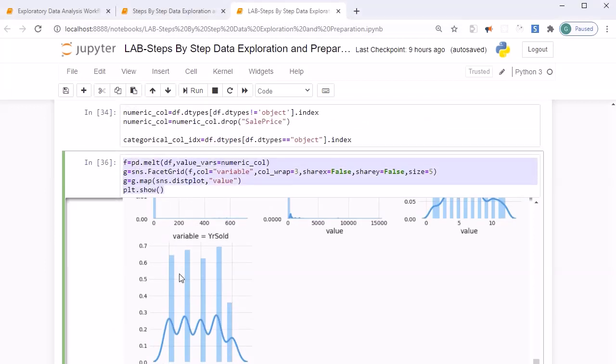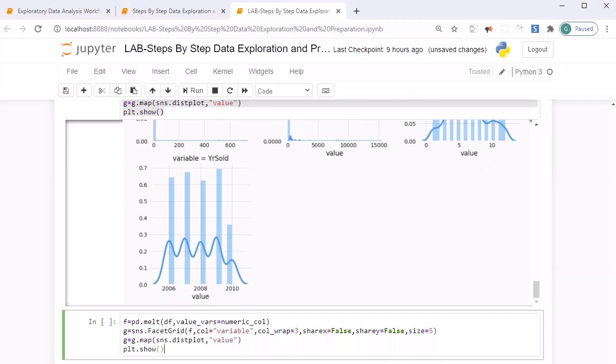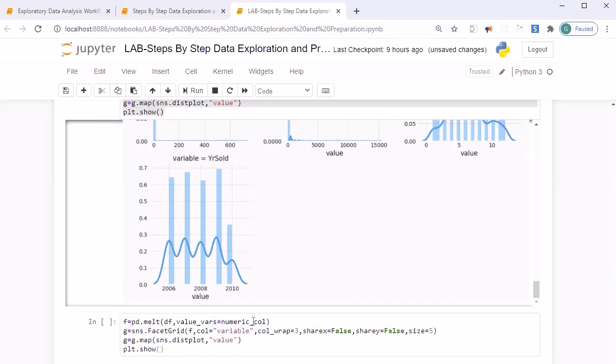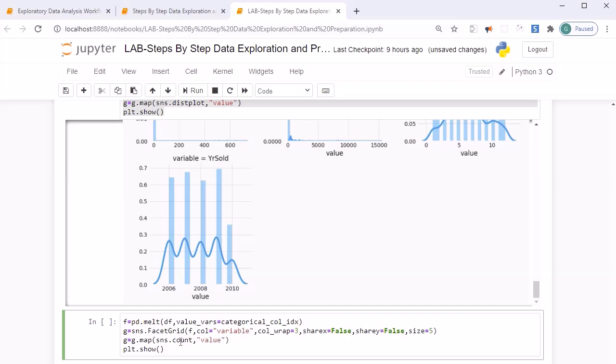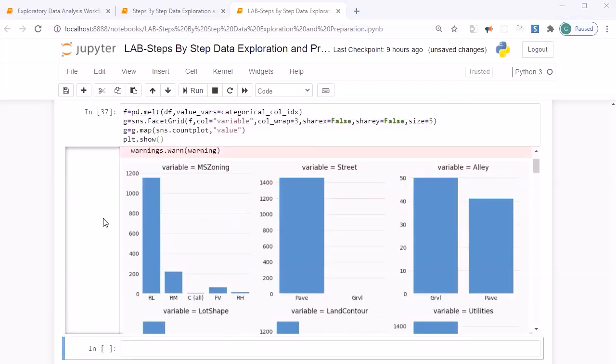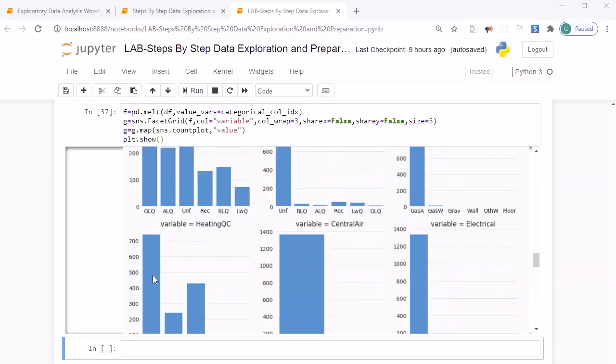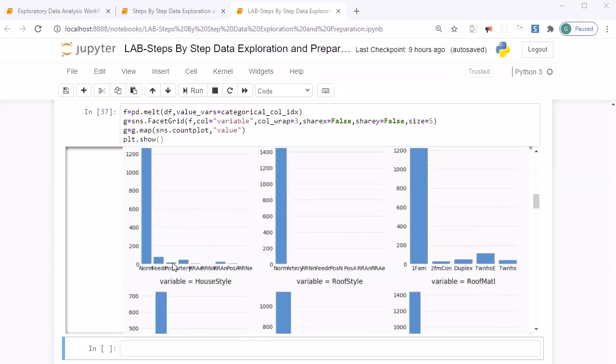We just copy this one and paste it over here, and instead of numerical column I am going to specify the categorical column index over here, control V, and instead of this plot I am going to use the count plot, as count plot is used to plot the categorical data, and everything is going to be the same. So let's run it. Shift enter, then you will find that it has given us the count plot for all the categorical variables. This you can analyze: this is the count plot for each of the categorical variables.